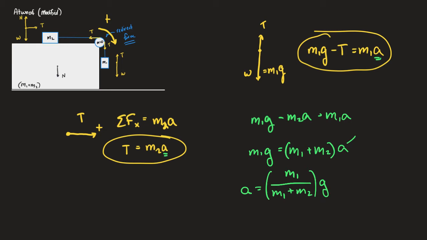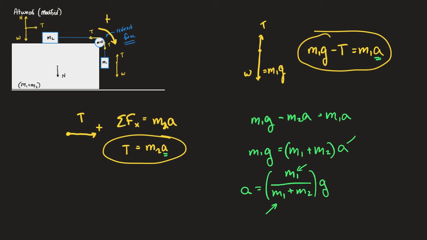The biggest takeaway here, although mathematical, is that no matter what you hang, the system accelerates. There's no way you can say that, well, the block on the table is too big for the system to accelerate. If there's no friction, the system accelerates, period. The only way for it not to accelerate is if the mass on the table is 0 or the total mass is infinite. So it's going to accelerate even a small amount.